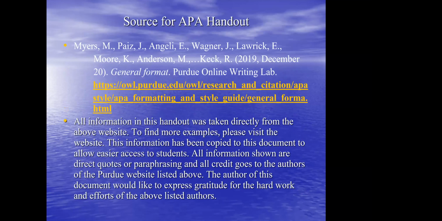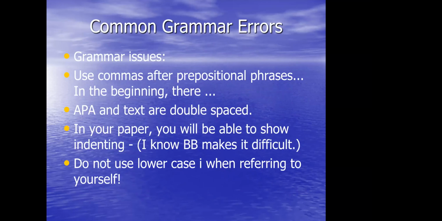Okay, now, again, this is where the source information came from. Most of it came from the Purdue Online Writing Lab, the OWL basically, that Purdue puts out on its website. And this information was taken directly from there. Now, this is just common grammar errors that happen pretty often when papers are turned in to me.